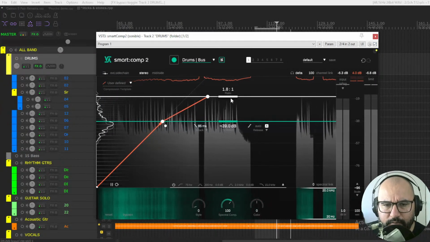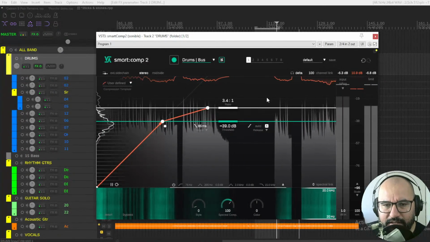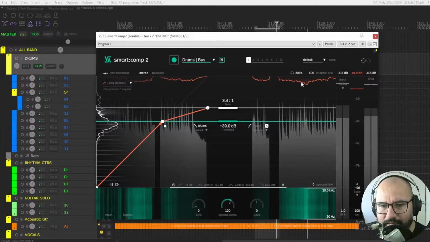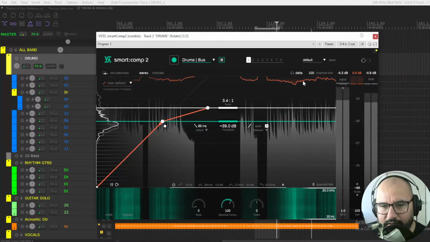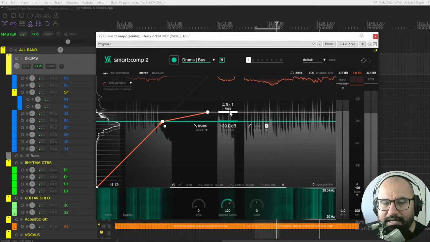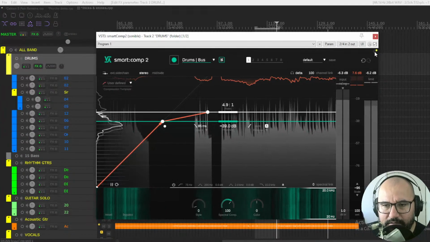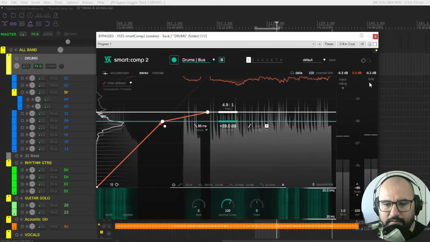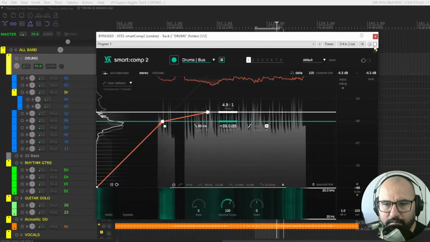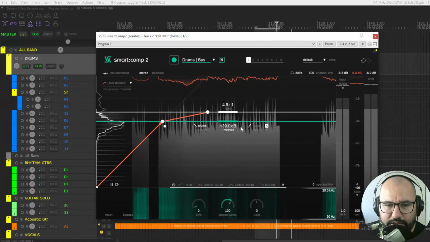A bit more punchy, right? We can increase the ratio. The cool thing is also that we have a visualizer, so we are seeing in real time the original audio, the compression, the reduction that is going on here at the top, and how the peaks, how the waveforms are changing depending on the compression, right? Right, so let's hear it again. So no compression, a bit more punchy.